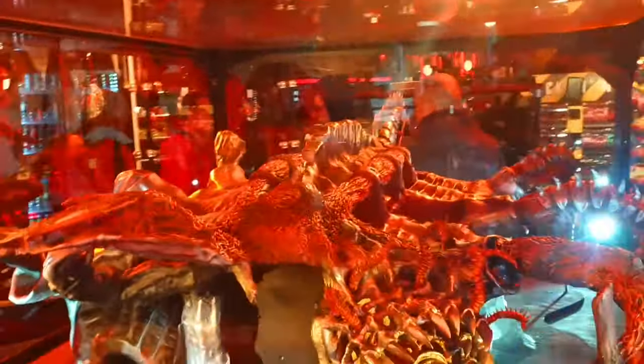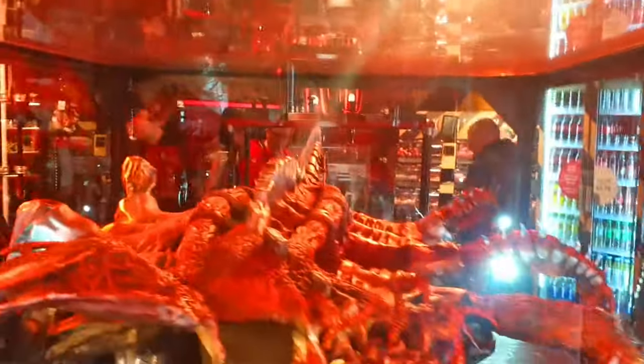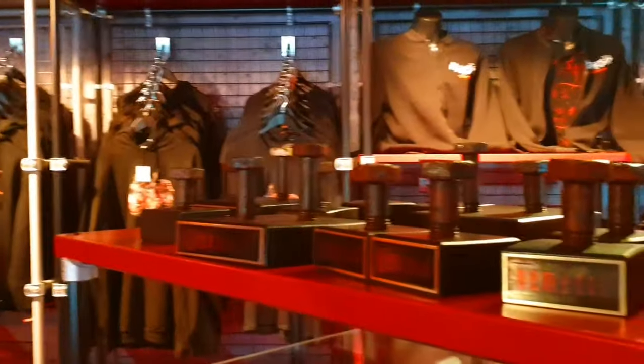Also, I don't know if they've got them in here, but I've also seen some Nemesis Reborn resins, which, based on the creature, look like that as well, which is absolutely insane. It's a huge resin as well, and a very detailed one. They've released a whole bunch of new resins this year at Alton Towers, and they all look really detailed and really well done. Very high quality resins. So if you see any, I'll check them out. But yeah, all the merch in here is absolutely gorgeous, and I'm really impressed with how they've done the merch this year.